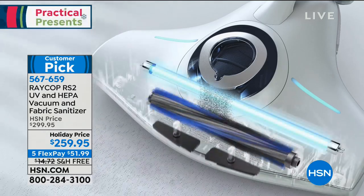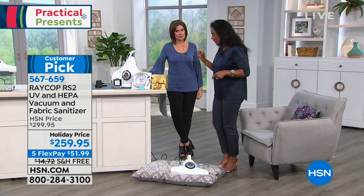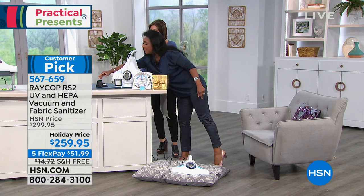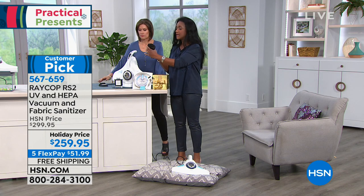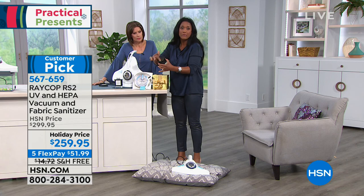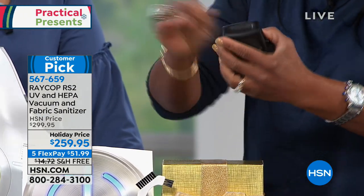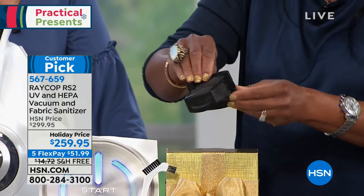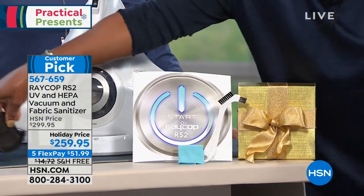So you can see the brush that is helping to pick up the larger particles. Now, those larger particles are going to be picked up by the dust box. Remember, I showed you how disgusting that dust box was. You're also getting the little brush. Now, I use my finger. I run this underwater to rinse this. You just rinse the brush. For heaven's sake. And you can, if you don't want to touch that grossness, pass the brush and let it air dry, and you're receiving 2.